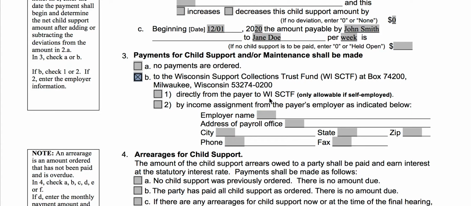So I should note, at this point, a lot of folks say, well, I just want my ex to pay me directly, or people who are joint say, yeah, we just want to pay it directly between us. Unfortunately, there isn't a mechanism to pay it directly. It has to go through this Wisconsin trust. So if you want, you can get legal advice to talk about your situation and what you want to happen. But as far as the forms go, that is a no-go to propose to have it done directly. It's got to go through the trust fund.